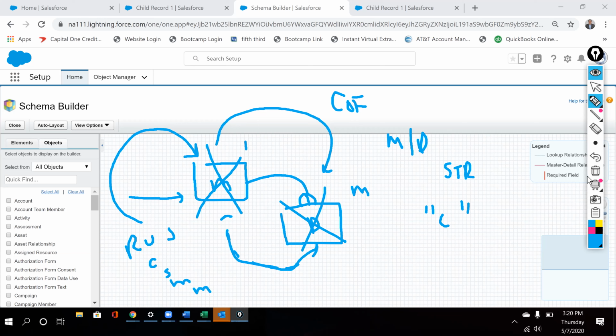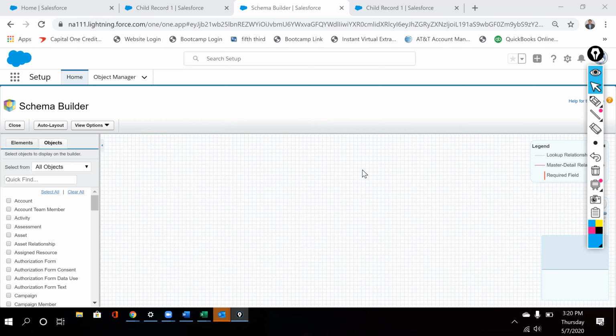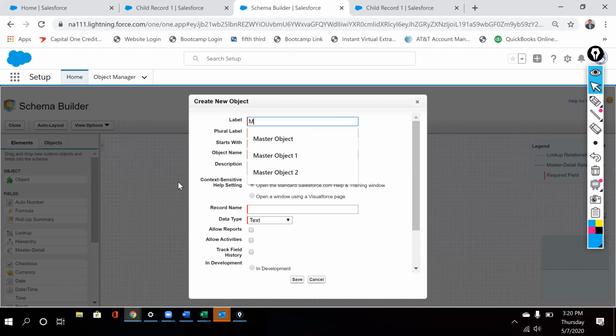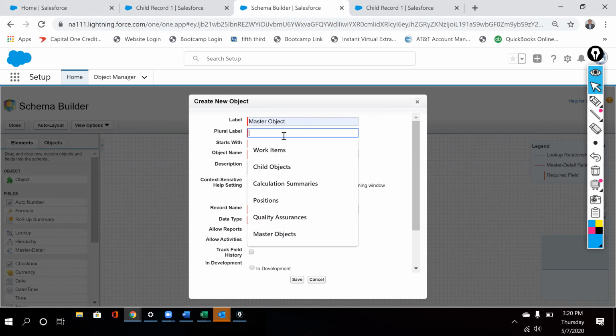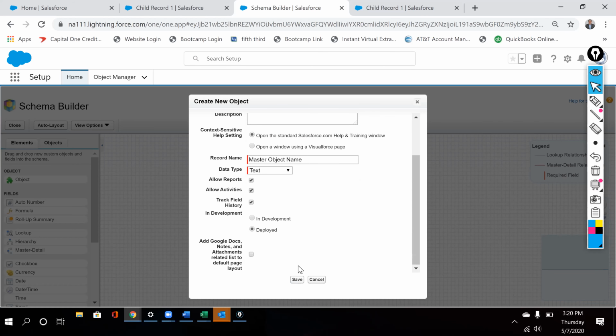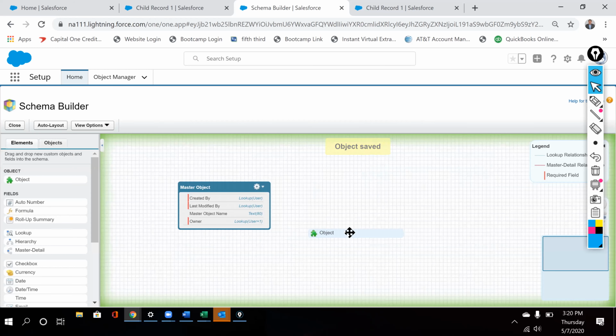So now I'm just going to build this again. I'm going to do this really quickly. I want you to figure this out. So I'm going to demo it, but I want you to just watch me do this and then do it after I do it. I want to show you how quickly this can be done. Right? So I'm going to create two objects, one called master. One called detail.